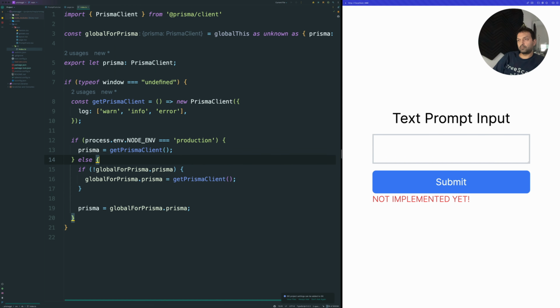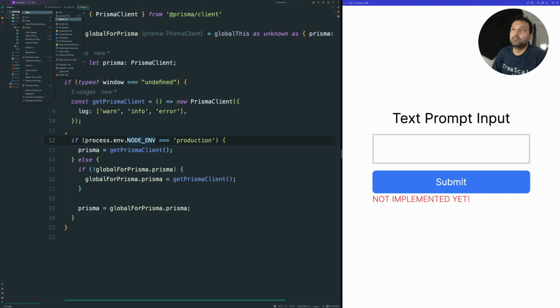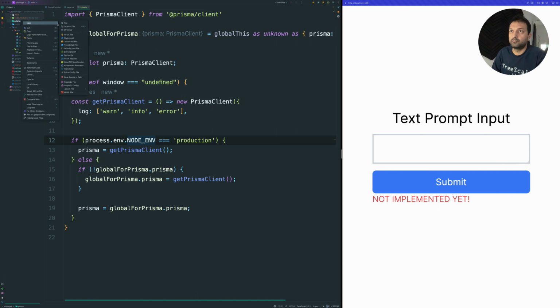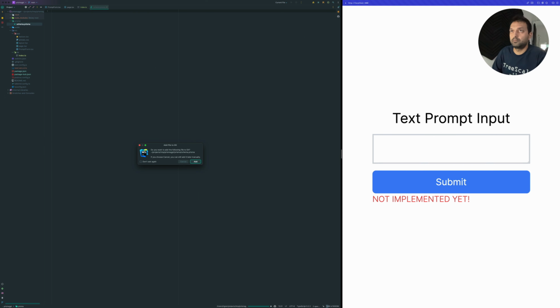Prisma has a little tweak with Next.js to define a database connection consistently. We make a database connection once and then keep that client inside the global variable of Node.js to ensure that Next.js is not trying to connect to our database every single time we try to use a Prisma client instance.